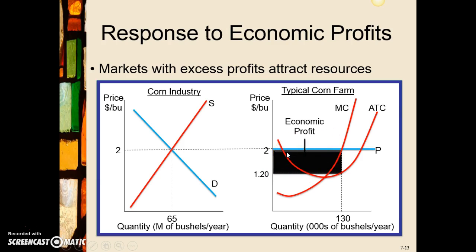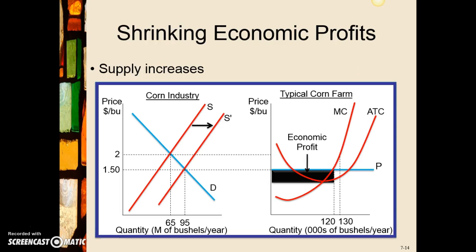Now think about it. If everyone else is earning a normal profit, which means they're earning zero economic profit, then somebody who's growing wheat or soy is going to think to themselves, wait a minute, I can get into corn and sell corn for $2 a bushel. Meanwhile, I'm sitting here earning zero profit in my industry. So some wheat farmers and some soy farmers and other people who have the option of changing their land are going to get in the industry. That's going to increase the supply and shift it to the right. Some people who weren't farmers at all are going to realize that they were earning economic profit in this industry while every other industry was earning zero. And that's what's going to cause people to get in more.